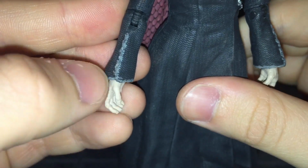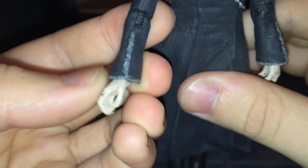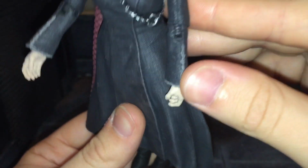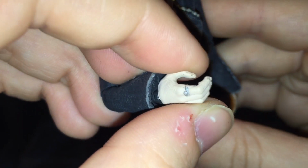And she has a little bit of paint detail to the sleeves right there. And it's grayish, and it kind of looks like they just painted it on 50-50. Could have been painted on a lot better, in my opinion. And she has her ring right there. And it came out pretty clean.